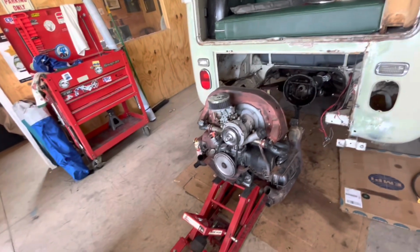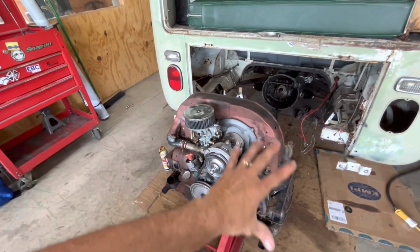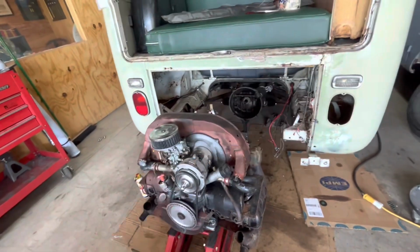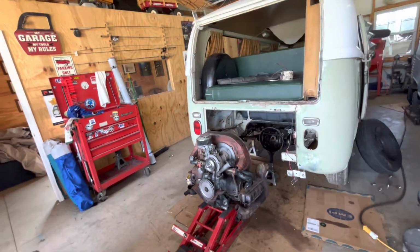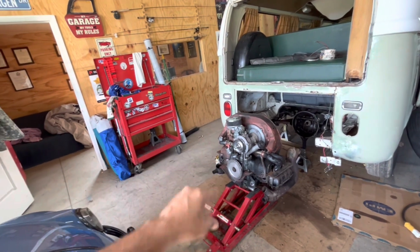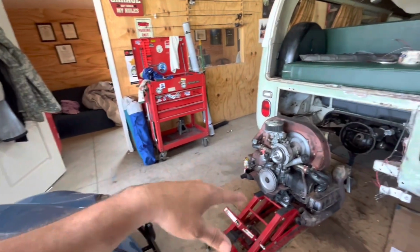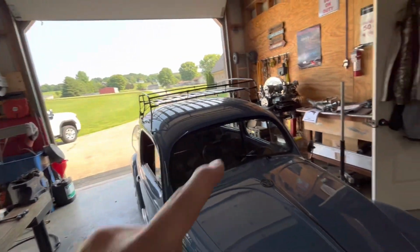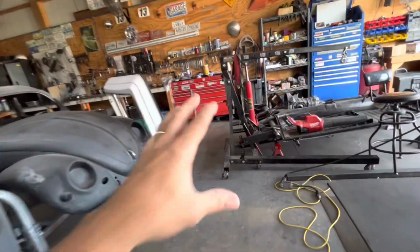With that being said, eventually I'm gonna start buying all the parts and getting the engine all nice and clean, and get it ready to put in there. Okay, so enough of that. Eventualmente voy a comprar todas las piezas del motor y todo eso para que se vea bien. Pero eso lo voy a hacer poco a poco, porque lo que quiero es sacarle el motor del stand. I want to take that engine from the stand and get it installed here.